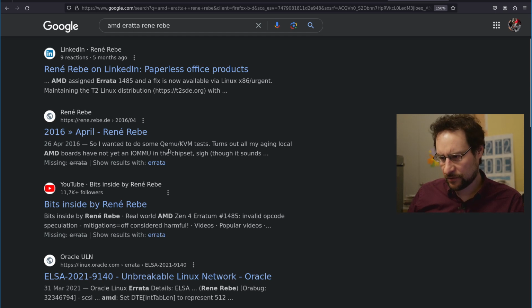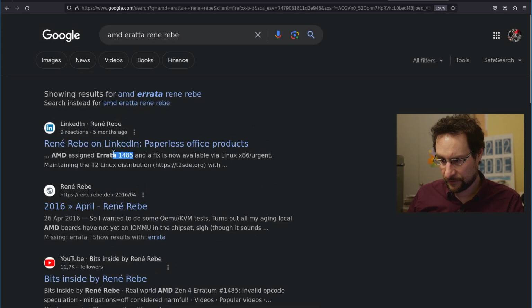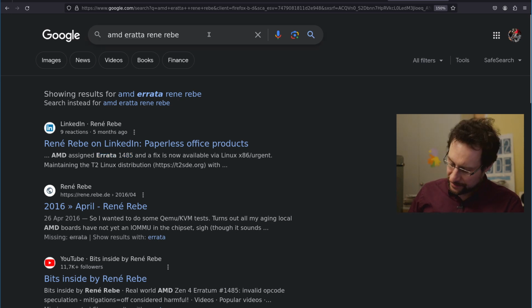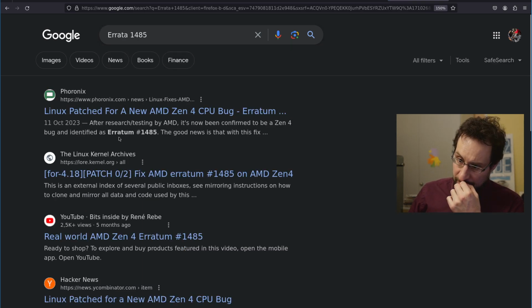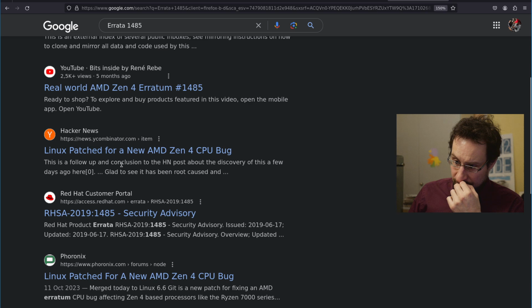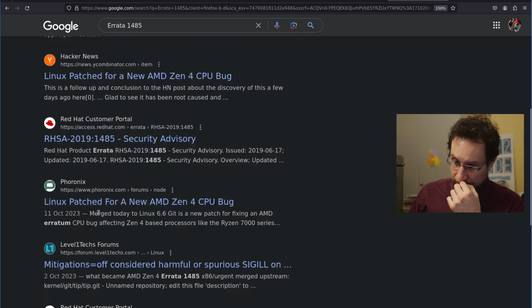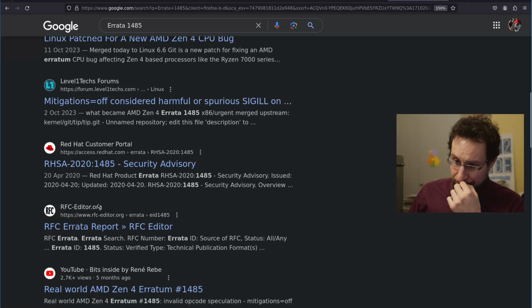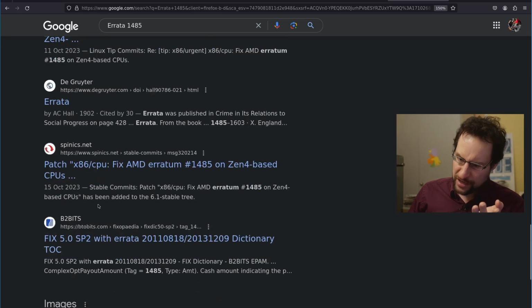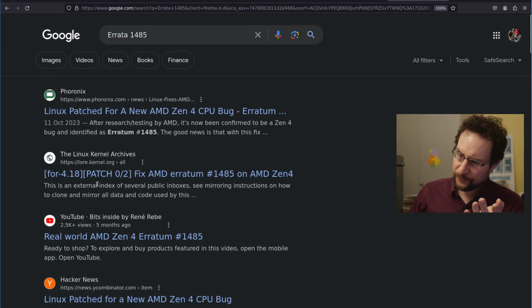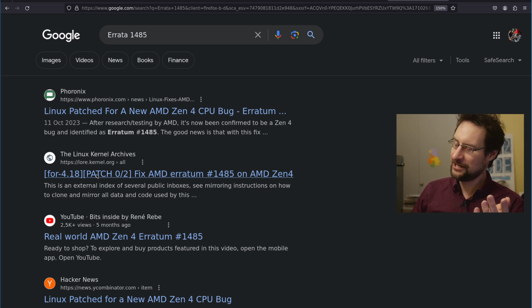I actually, when this was new, asked AMD for it. Here's the errata, 1485. So when I uncovered that, AMD acknowledged it and patched the Linux kernel, I believe. So AMD has still not published that apparently, right? Because when AMD acknowledged it to me and said, yeah, that's errata 1485, I was like, yeah, cool, can I see this errata document? They were like, it's being written right now. It's like, okay, cool, so the errata is due to my discovery, that's cool. And they're like, yeah, we will publish it soon.